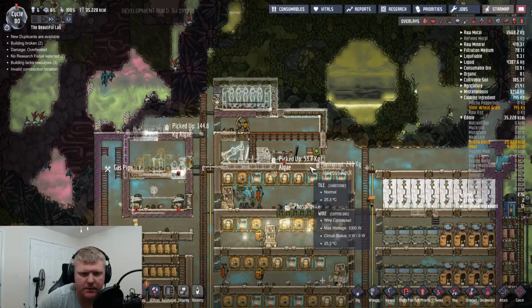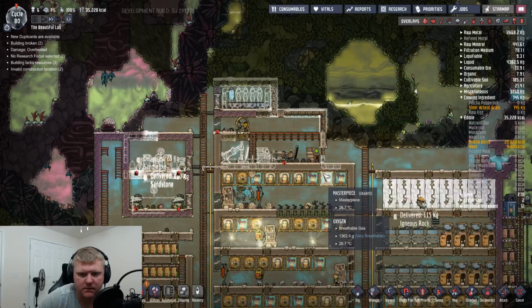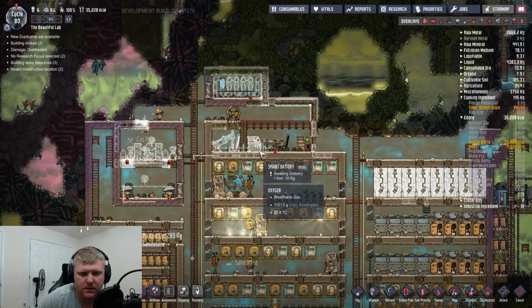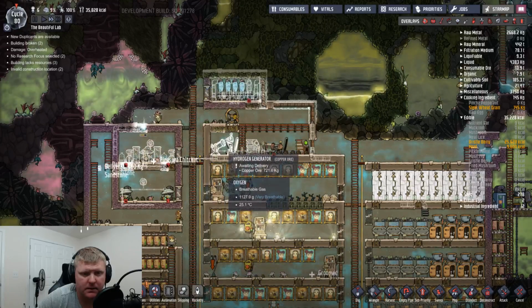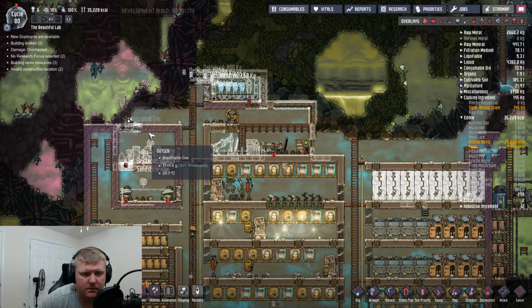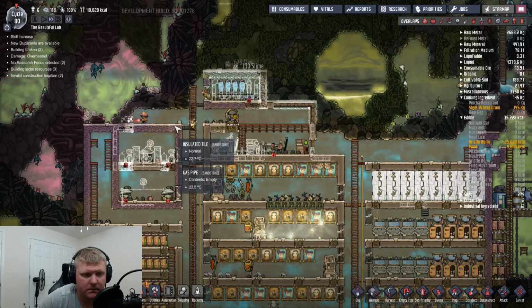Alright, so we're going to put our Weezeworts in here. I have a lot to build, so we got to get this stuff done. Boom. Beautiful. Now we're cooking.